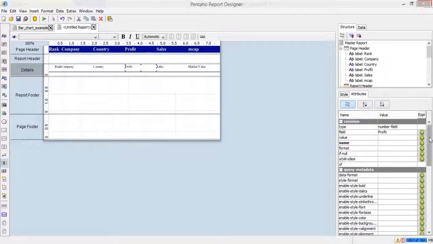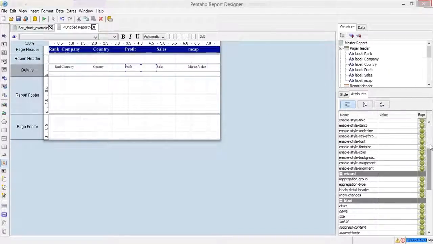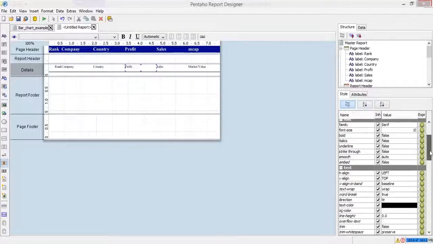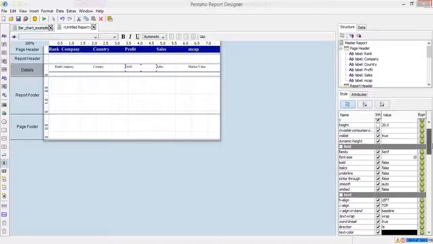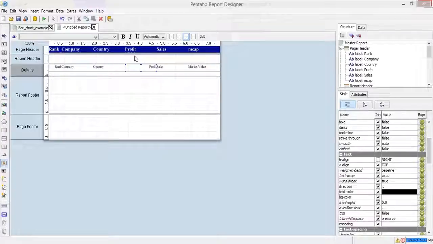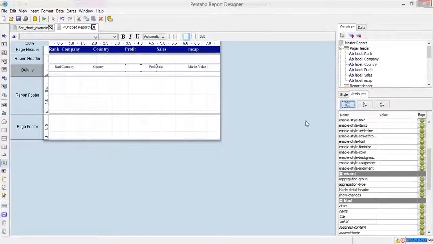Profit, again for profit we should do it right align. Instead of left, it should be right aligned. On top of that, on profit we saw like 27 billion. If our list count is 1 decimal, then we should add numeric formatting as well.